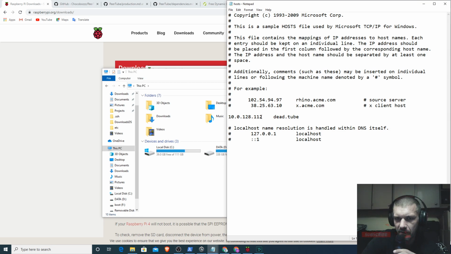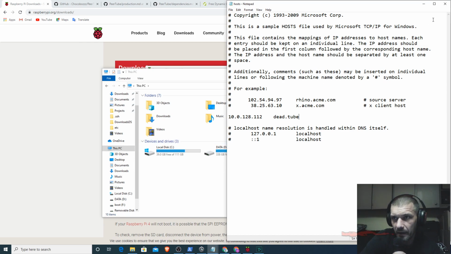As you can see, I've already added the IP address for the domain name that I'll be using for the website in here. And once you configure a domain name with PeerTube, you cannot change it anymore. There's no way to change it. So make sure that you pick a domain name that you're not going to want to change. Otherwise, you'll just have to create another instance, most likely.